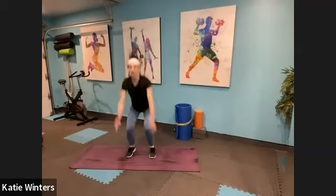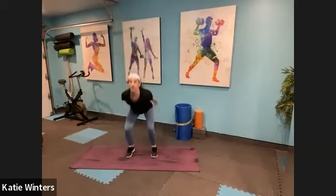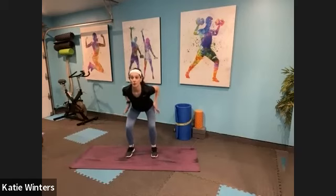Quad jump, go. Again, modification. You just get rid of that jump. At the bottom, hold it. Where are your knees? They're not here. They're not caving in. We're pushing them out, line them with the middle of your foot. Get back in it.